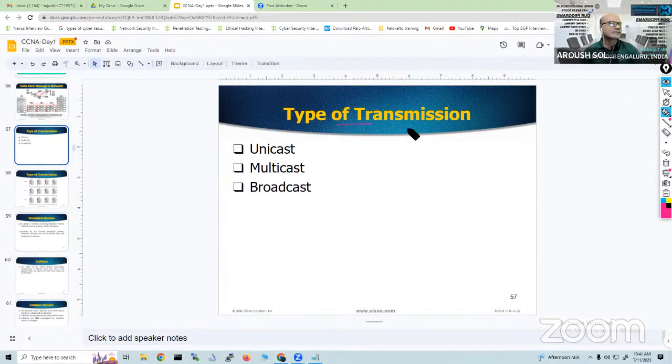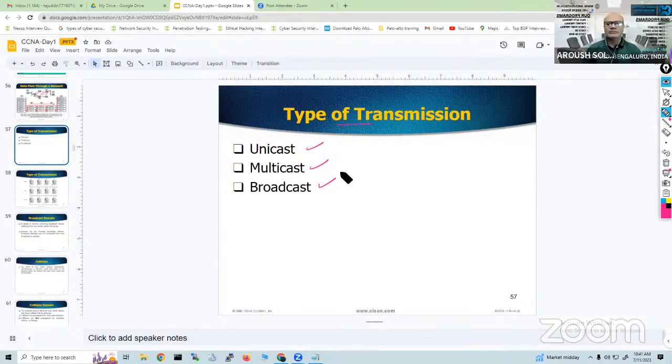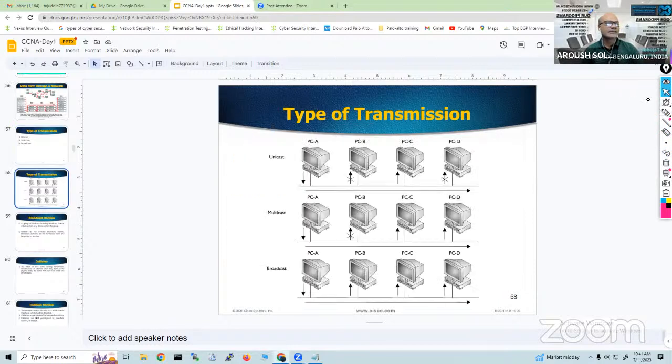So what is a transmission type? Any idea? Transmission types: what is unicast, multicast, broadcast? I think you might use broadcast in WhatsApp. But is that right? Broadcast, unicast, multicast. By seeing this diagram, can you understand?